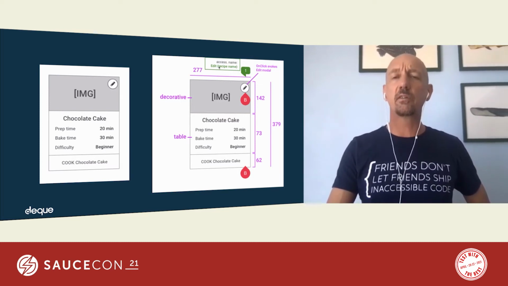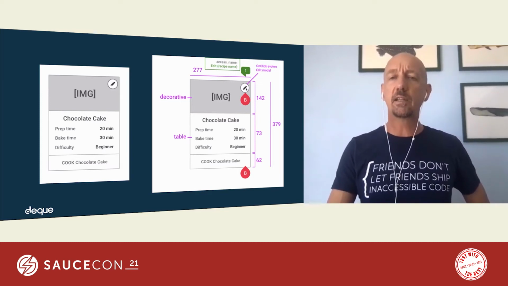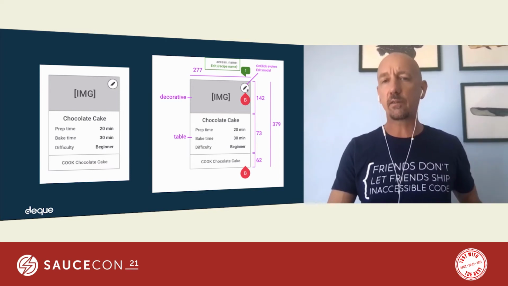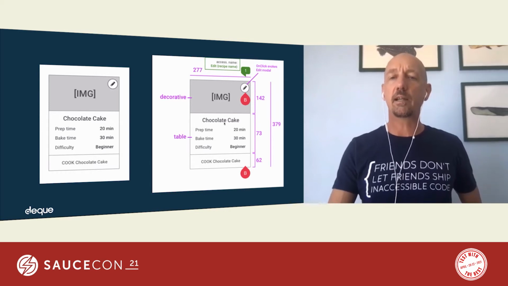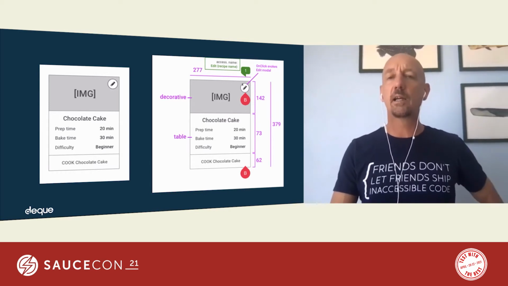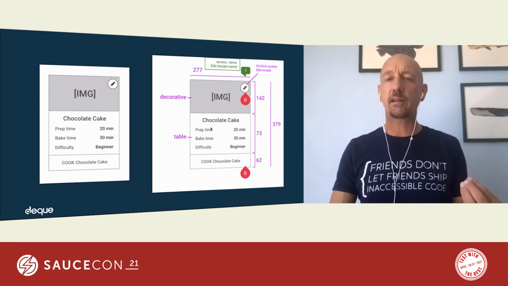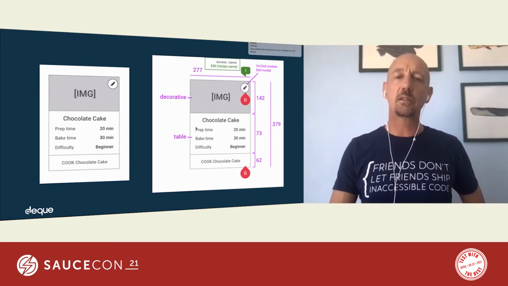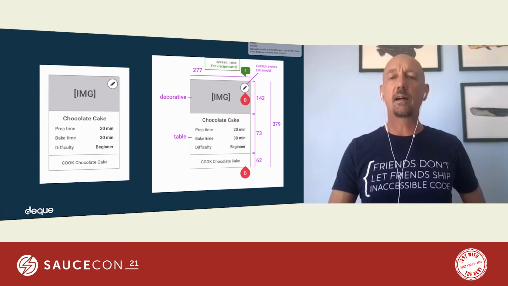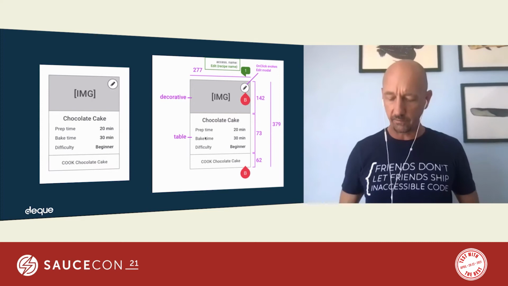The second thing you'll notice here from an accessibility point of view is I've given the accessible name for that element. And you would expect it to be edit. Yeah, great, I'm going to edit this recipe. But what I'm also telling the developer is to put the recipe name there. So in this case, it would read edit chocolate cake. If the recipe was mom's spaghetti, it would read edit mom's spaghetti. And that's kind of important. And then there's some other very important semantic information, like the fact that the image is decorative, the fact that this information here is a table, etc. All important pieces of information that I'm conveying to the rest of the development team.